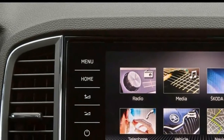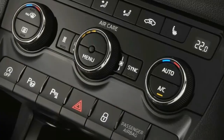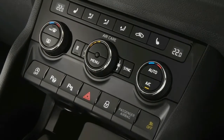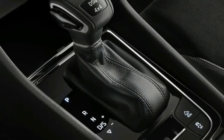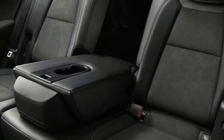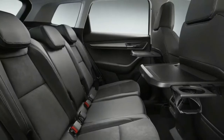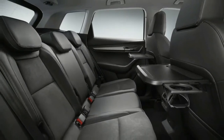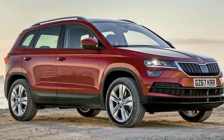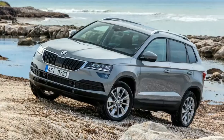There's plenty to like inside. The dashboard is designed around a central glassy touchscreen — 8 inches as standard, 9.2 as an option. There are four infotainment systems, three of which have navigation. Above the gear stick is another smart control panel, and from 2018 there'll be an optional digital display to replace traditional dials. It's a very grown-up cabin, and even the entry-level version feels more expensive than it really is. You probably couldn't expect much more from a car for this money.